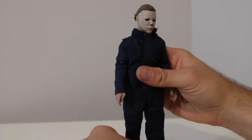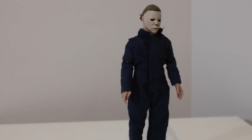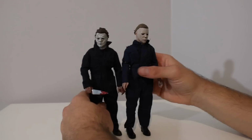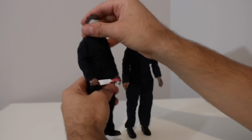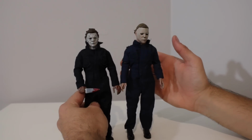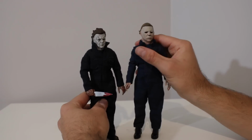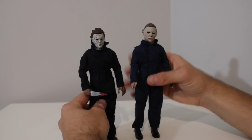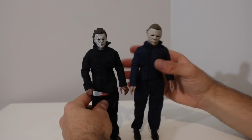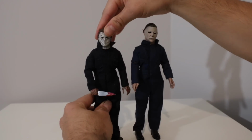So I could probably gush about this for the whole time, but let's take out the other Michael Myers figure. And now this looks like a bootleg next to this new figure. Honestly, this looks like a bootleg next to this new figure. The mask is just so good. I'm really stoked to have this. I'm going to do a bunch of toy photography. I'm going to make a whole retro shelf.